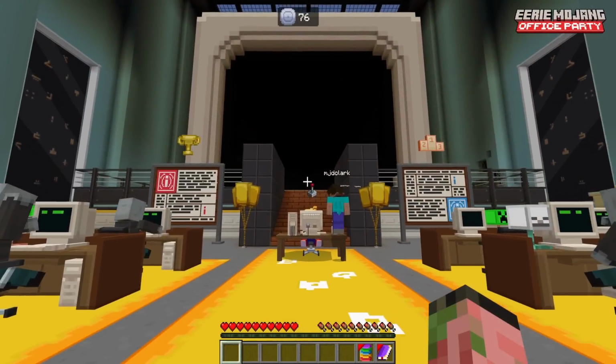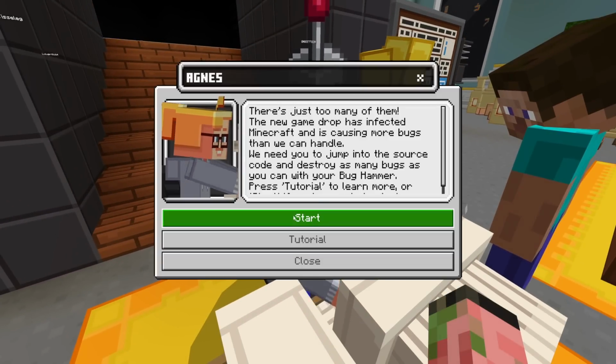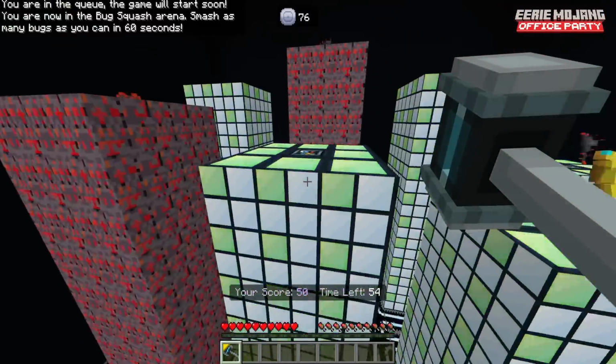So now we need to play the mini game on the QA level, which is the yellow one, and this is where you're gonna be smashing bugs. So click on this guy and just hit start. This is gonna give you a hammer, and there's a bunch of silverfish in here. So smash 15 of these guys, and that's pretty much all there is to it.